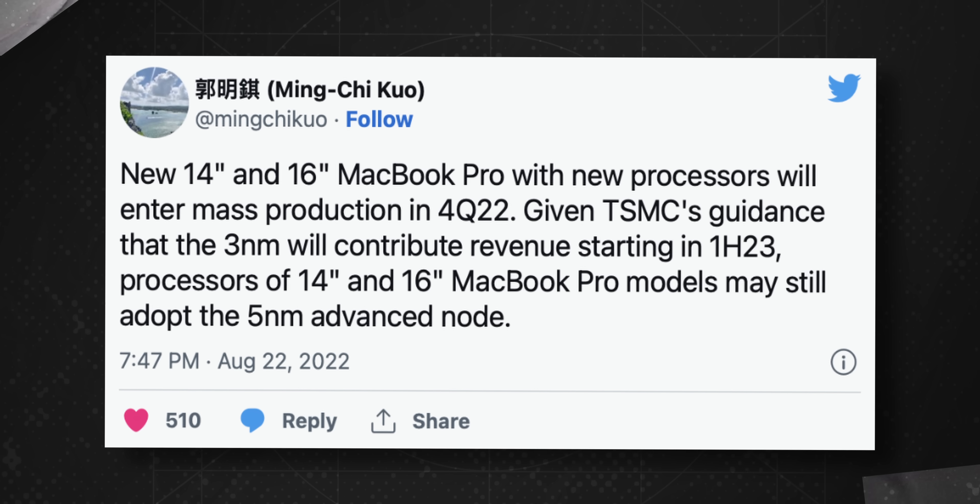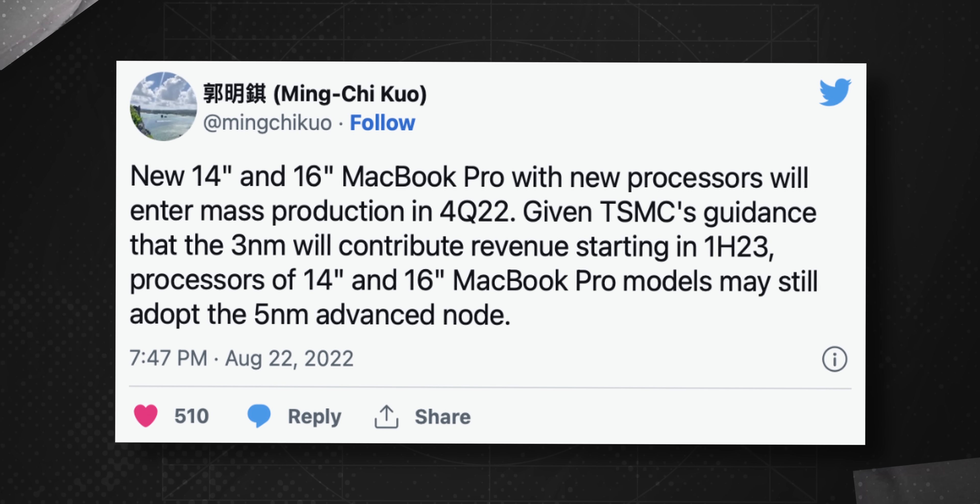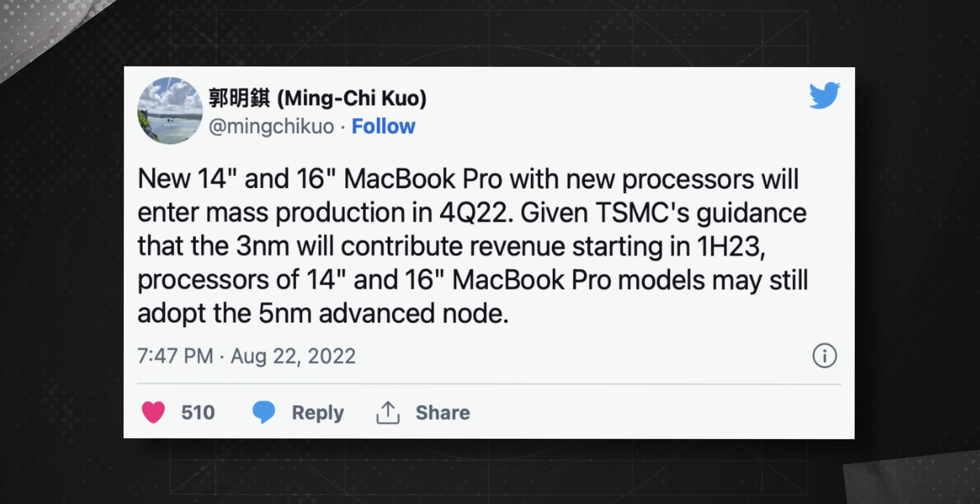Based on info from Ming-Chi Kuo, Apple probably won't release the new 14 and 16-inch MacBook Pros using the 3nm processor. And that, unfortunately or fortunately, seems to be true. TSMC has started producing chips for Apple — around 30 to 50,000 units per month. However, TSMC's CEO said not to expect revenue from 3nm until 2023, which means it won't ship to customers until then. The wafer cycle time is more than 3 months, so even if TSMC started today, they wouldn't be able to ship packaged and tested chips until next year. So the simple conclusion: 3nm will come out, but later. Does this mean we should expect the 5nm M2 Pro and Max?